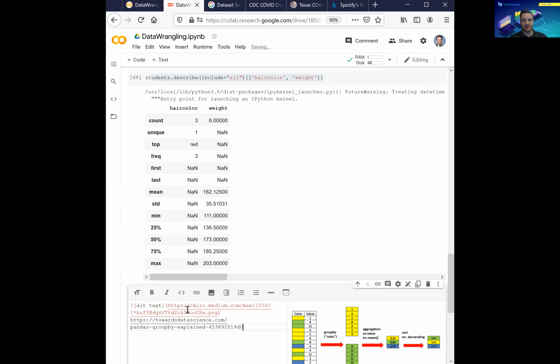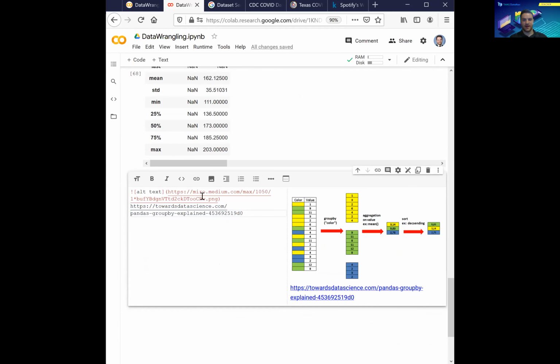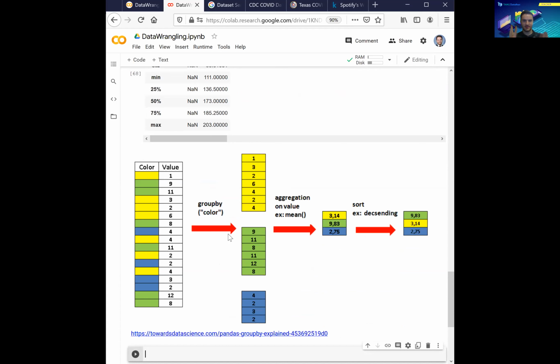For example, if I write this, it grabs this picture and shows it, and it has a link associated with it. So I can run the markdown text, and it'll render it for me. You can use this to make really nice notebooks where you have images, and you can add lines, and you can format text. You can make some really nice organizational and visual structure to your notebooks as you're writing them. And that actually is very helpful to your presentation.